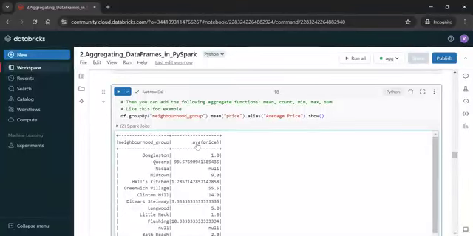Why is it not changing? Alias should change the name of this column, but it is not doing it.